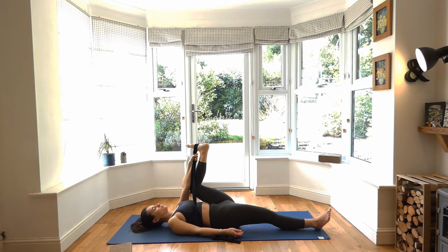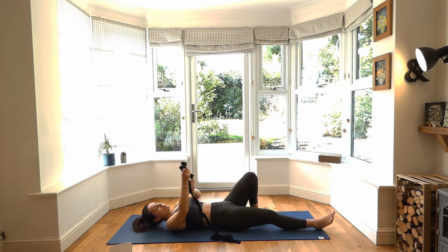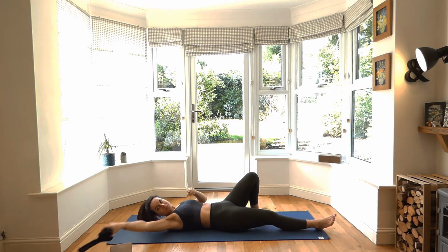Breathing here. Final inhale. Exhale, completely release. Taking that block away to the side. Grabbing hold of your block again.